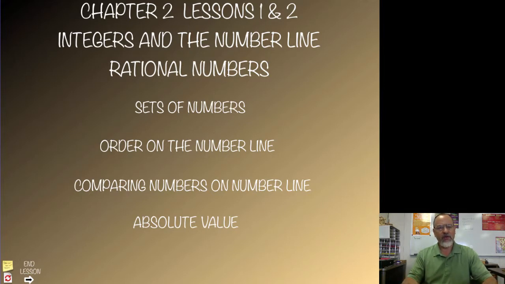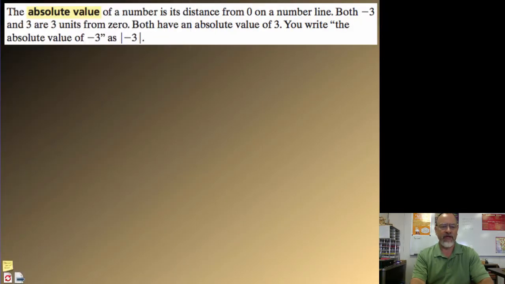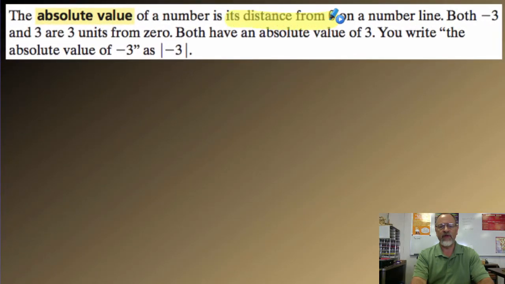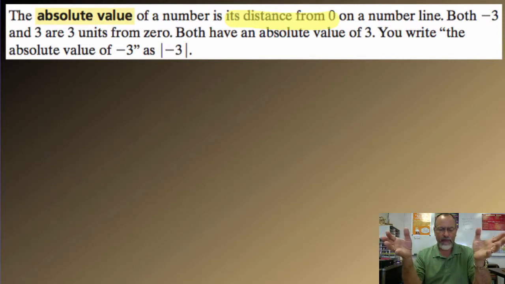So when we're talking about absolute value, we're not really talking about the negative sign and positive or negative. We're really not concerned with that. The only thing we're concerned about is the size of the number. Now, when we're talking about the size of a number in terms of a number line, the size of a number, the absolute value, is its distance from zero. So really, when we look at an absolute value symbol, what we need to think is, how far is this number that's inside away from zero? And it doesn't matter whether it's to the right or to the left. That's just the direction. The distance is what we're concerned about.